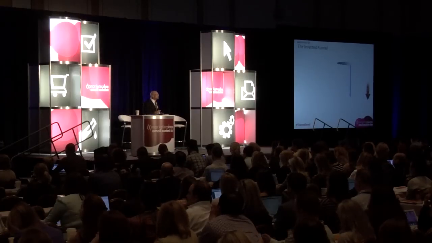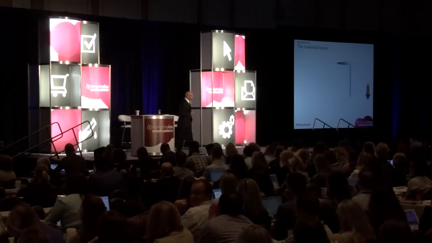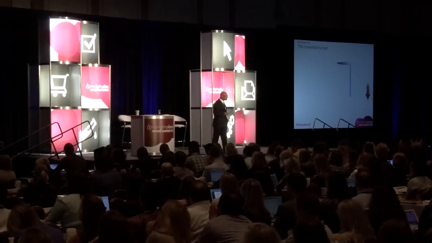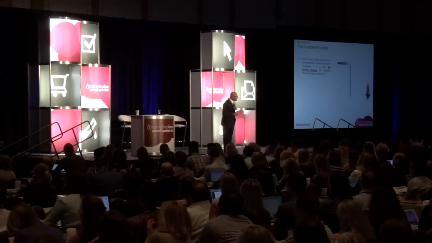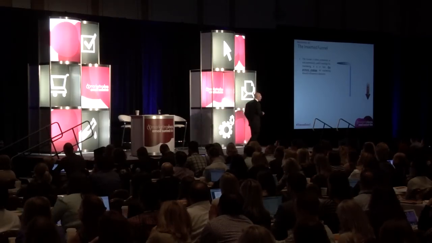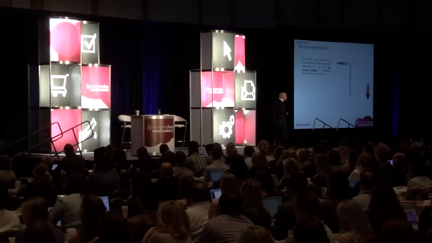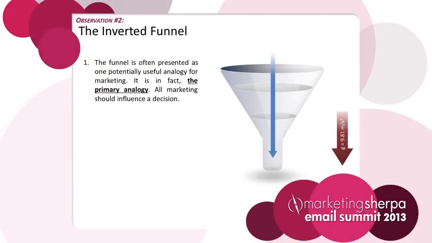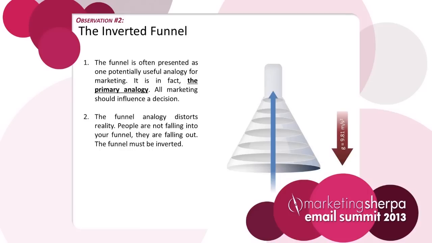The funnel is a major analogy, but listen to me. It is better served when we understand it as the principal analogy. It describes exactly what's going on, and it's the greatest way to understand the sequence of thought. By the way, the steps in the funnel are not pieces of collateral beginning in the channel. The only way to understand the funnel, first of all, is to realize gravity is not your friend. The funnel should be inverted. People are not falling into your funnel. People are falling out of your funnel.